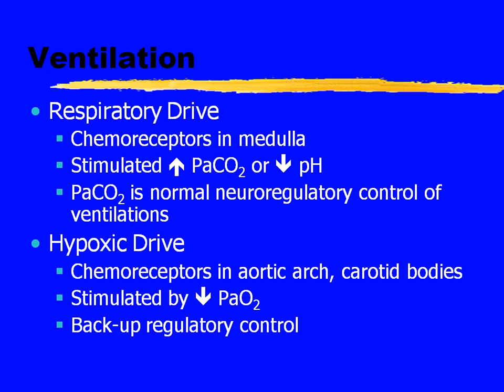So anyway, like I said, understand chemoreceptors in the medulla are stimulated by PaCO2. By the way, that's partial pressure of arterial CO2. Basically, that A means it's in the arteries. If you ever see a V, that means venous, but don't worry about it. So anyway, pH goes down. What happens if the pH goes down? More acidotic. We're getting acidotic. The body says, no, we've got to get rid of that stuff. So PaCO2 is the normal neural regulatory control of ventilation.